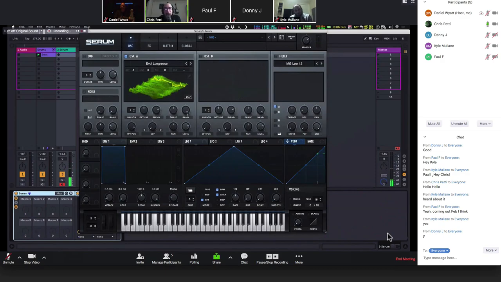And then we can use a modulator to control how it moves through any particular control. And it works just like it does inside Massive. So I'm going to take the envelope and drop it here to the wavetable position. I'm going to pull this back, and then I'm going to make it go up and then back down again. So let's pull the sustain level down. And now it's going to move through the wavetable, and probably not exactly how I want it, but it's going to move through it.